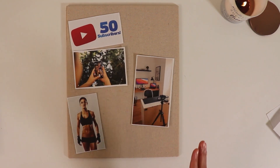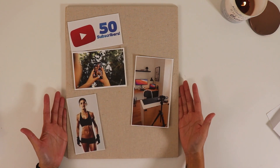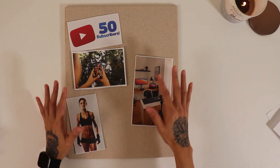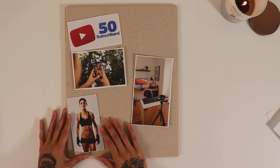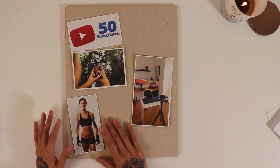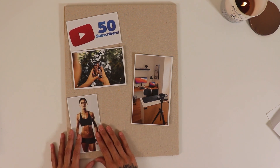Remember, this is something for you to do to motivate yourself, so it doesn't have to be perfect — it's just supposed to be a daily reminder. Now that I have all my pictures cut out, I want to arrange them onto the shadow box board so that it looks physically appealing. With a vision board done correctly, you're trying to motivate yourself with short-term goals that are achievable within a short amount of time — goals meant to take place over the course of a month.